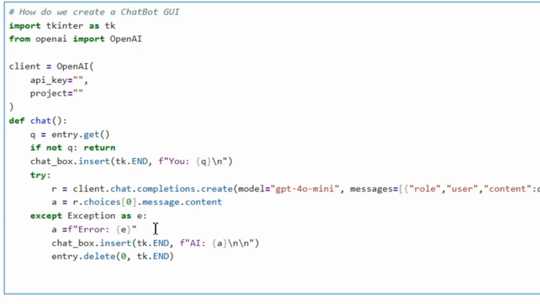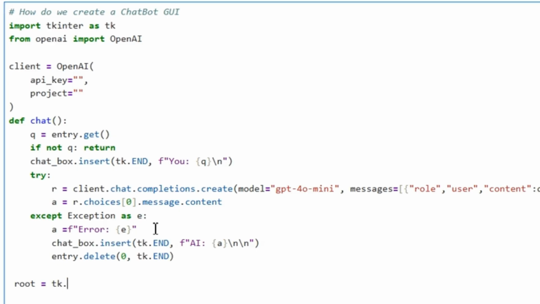Let's say you need to create a main application window, the GUI. So this is how we create the GUI. You have to go and create the GUI like this. We call it the root equals tk dot Tk. To create where to display the message, you add on tk, let's see how we add a label.